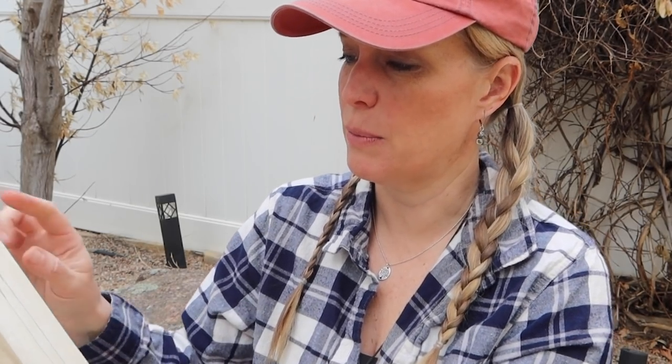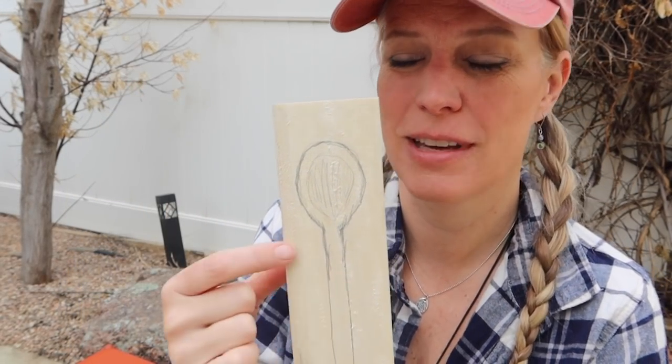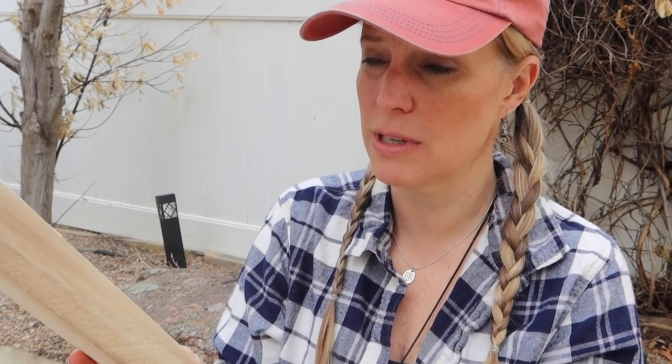Okay, let's start sawing this. I'm going to play some music for you guys and get this. What I want to do is just start getting some of these chunks out, and then I'm actually starting to carve. So let's listen to music and see how it goes.